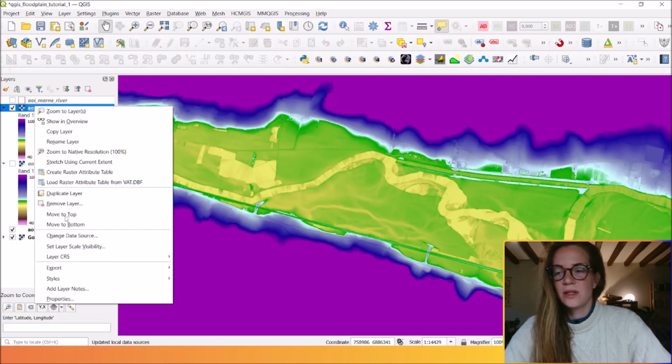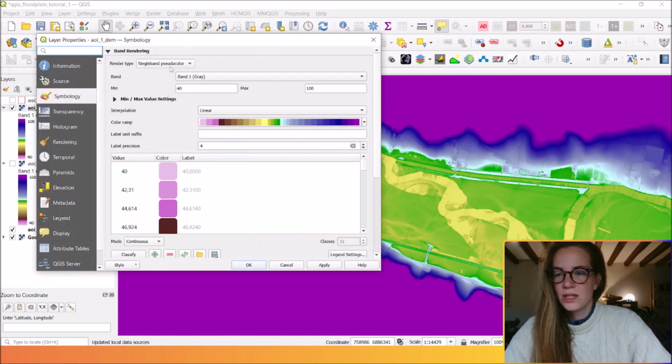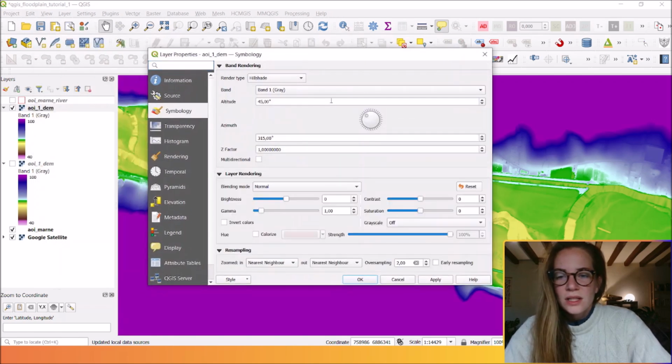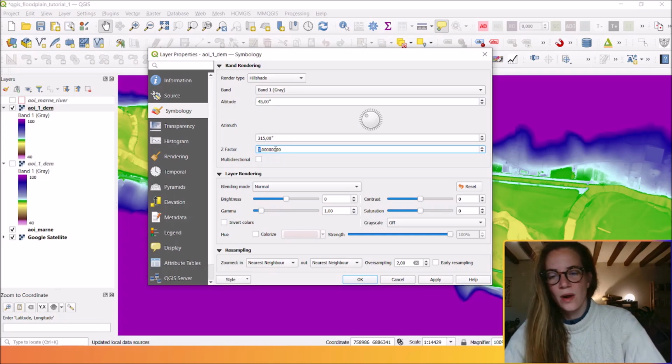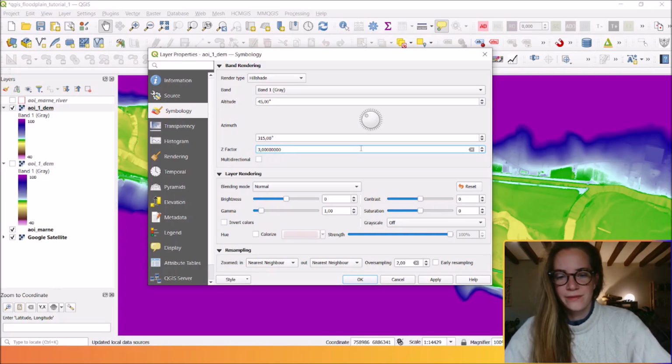So with this one, I'm going to change the symbology to have a hill shade, and I'm going to change the Z factor, and I will set it to, I don't know, 3.